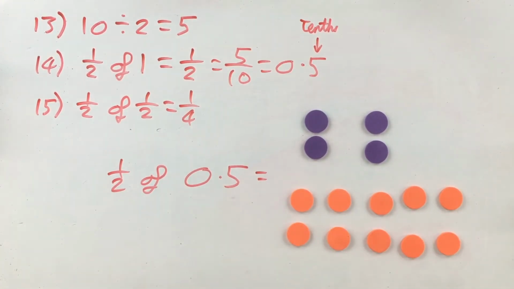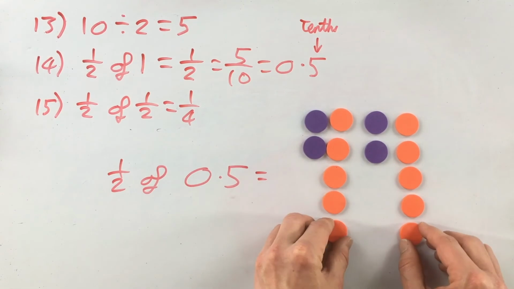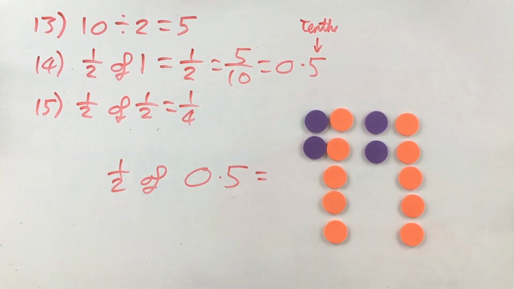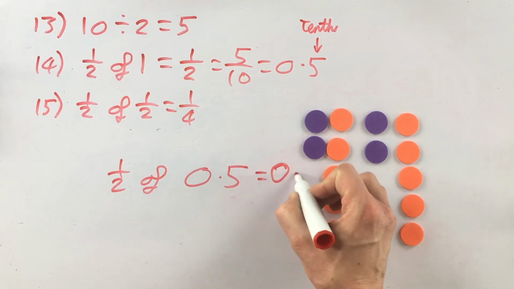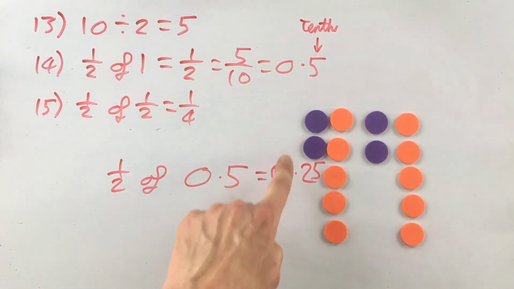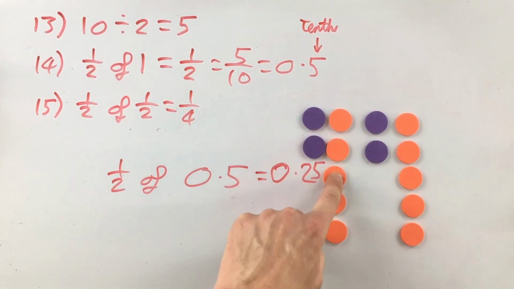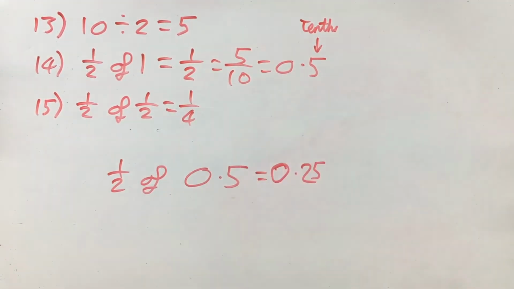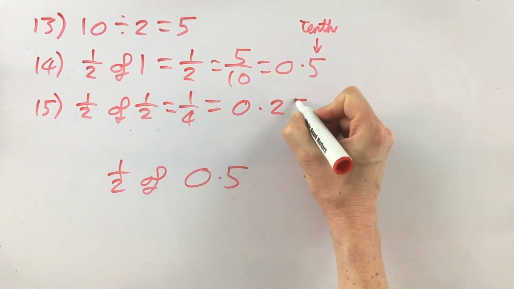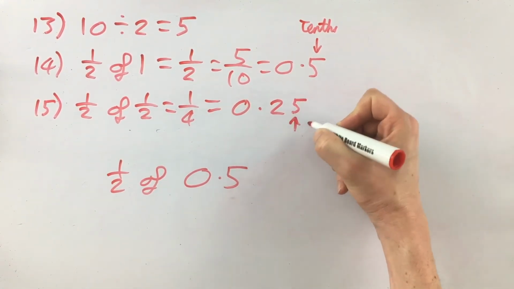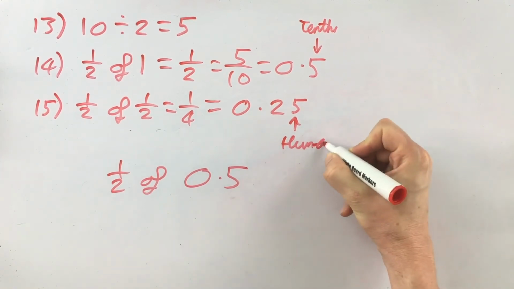If you don't understand that now, don't worry, I'd skip this section for now because the level's probably a little bit too difficult, but I'm going to do a lesson on this in a little while. However, if you do understand that 1 tenth is 10 hundredths, then we can continue with the explanation, because we split these evenly, and you can see half of 0.5 is 0.25, because we have 2 tenths and 5 hundredths. Because this is your hundredths column.